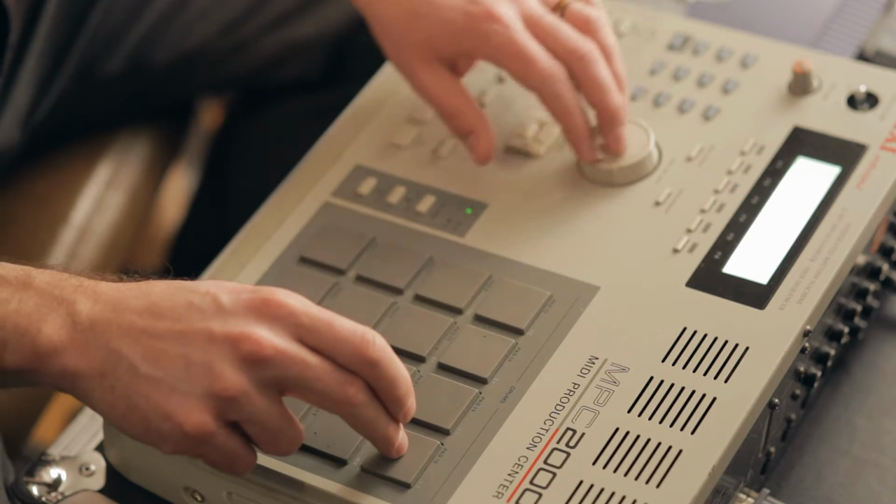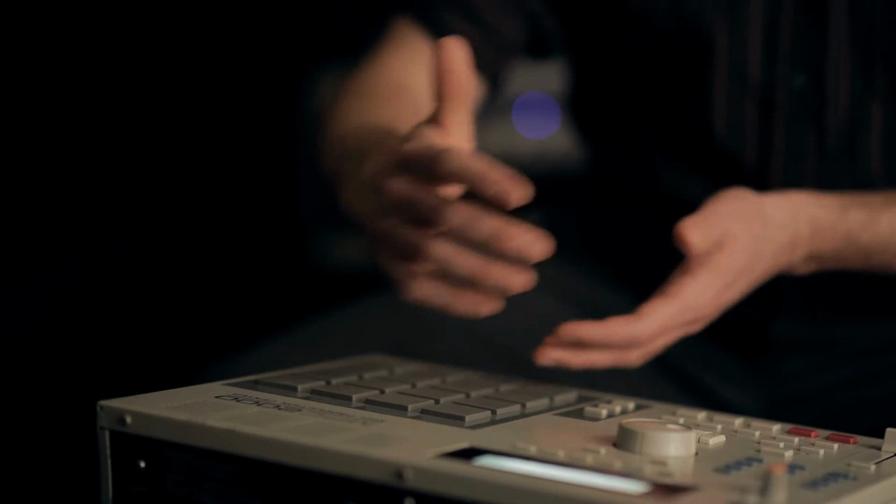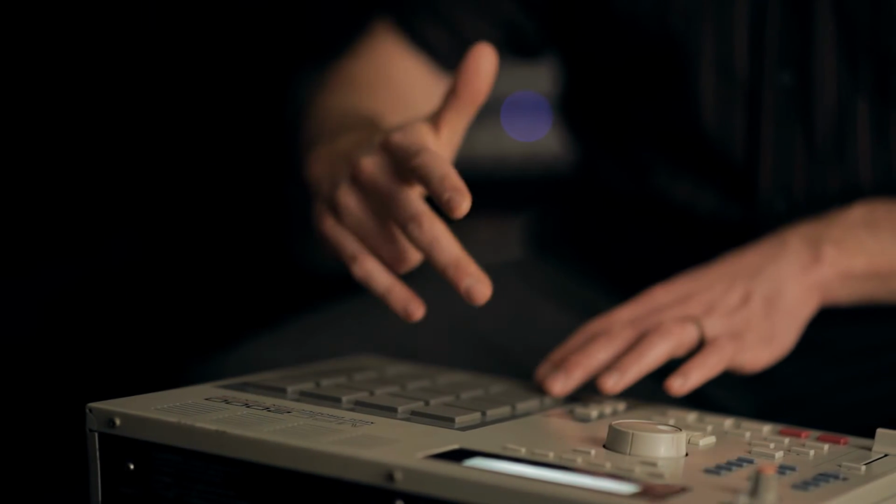This instrument is the MPC 2000. It's a sampler. You record samples in and you program them to the different buttons. What I found that I wanted to do was create a palette of sounds, because you have 16 different buttons. So you can create a whole harmony or some kind of world within these 16 buttons.